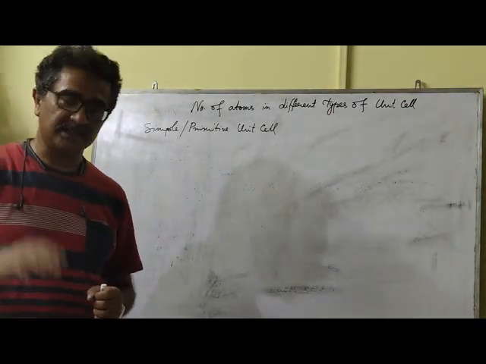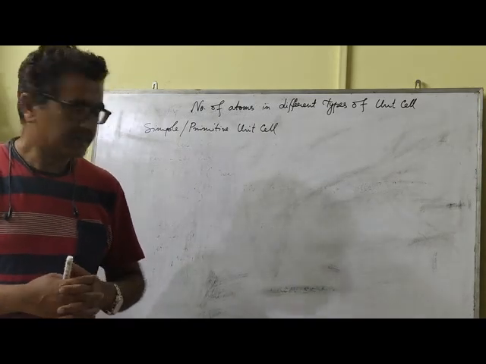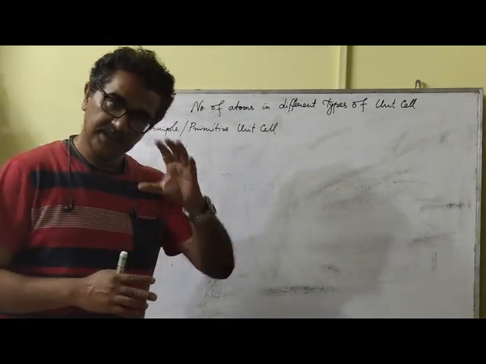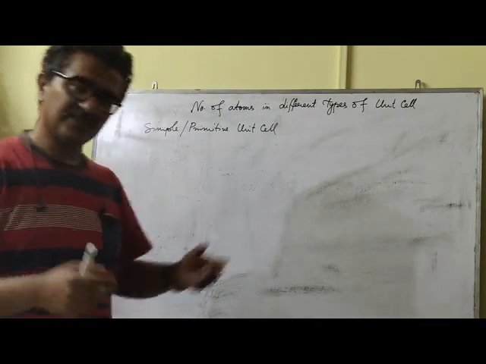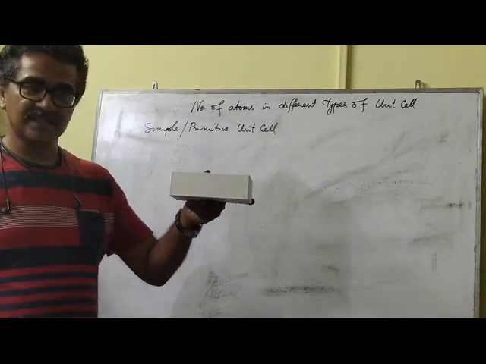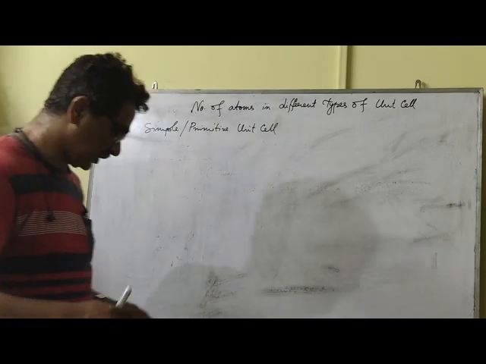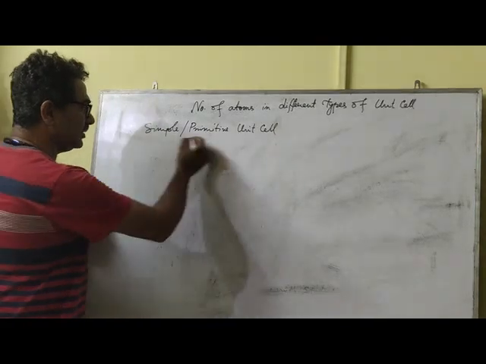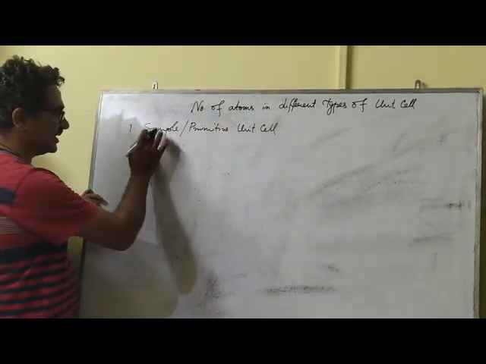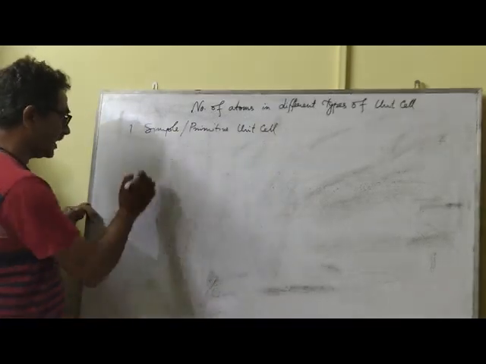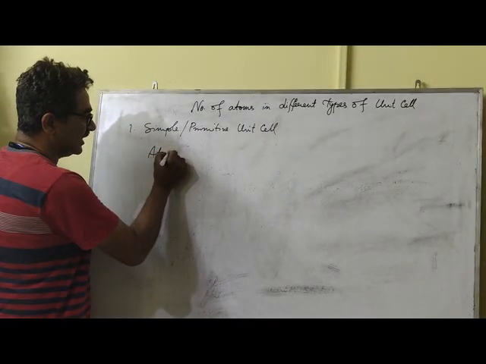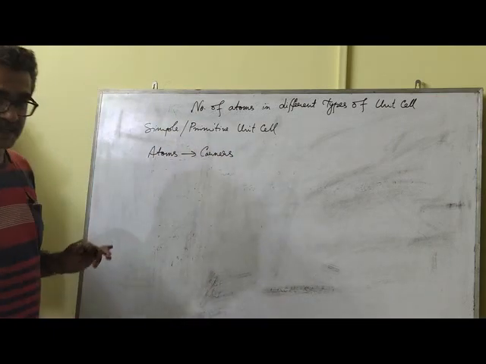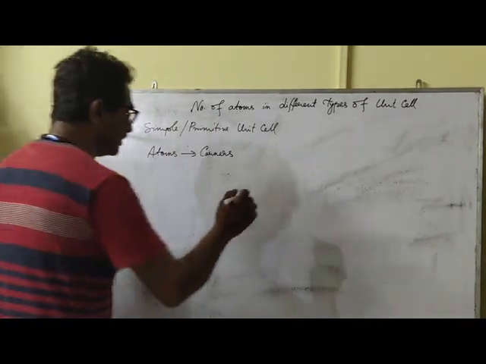Before getting into the details about different units, when I talk about cubic unit cells, that means the length, breadth and height of this particular unit cell are all equal. It's just in the form of a cube. This, I believe you understand, is a cuboid. In a cube, the length, breadth and height are all equal. Now here, I'm going to talk about the number of atoms present in the simple or primitive unit cell. Atoms are present in the corners of the unit cell.